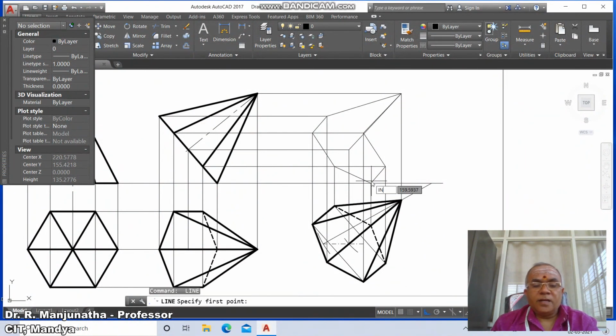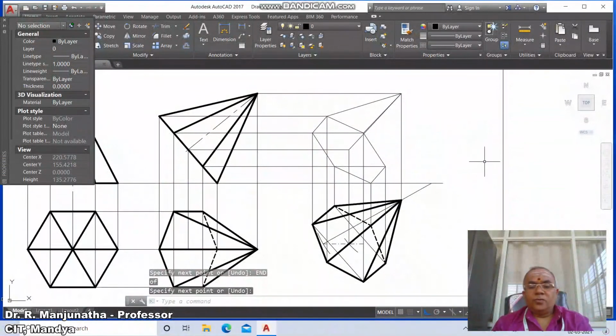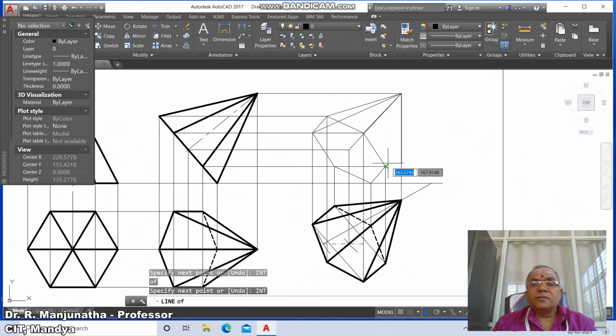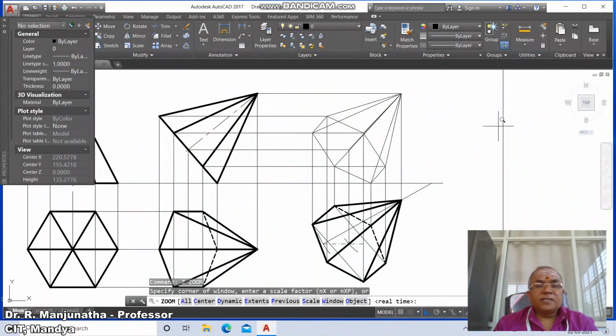And then take line INT of this, and take the end point of this. Then go to line, take INT of this, and take the intersection point of this, and take INT of this. Then go to line, take the intersection point of this, and take INT of this, and take the intersection point of this. So this is how you will be able to complete the hexagon.